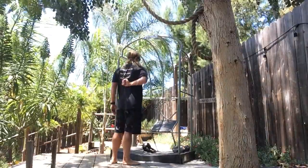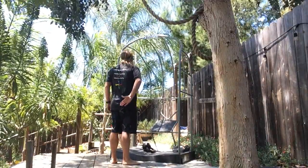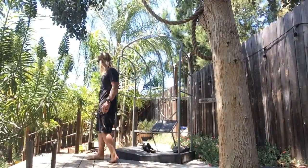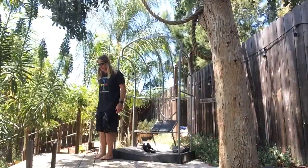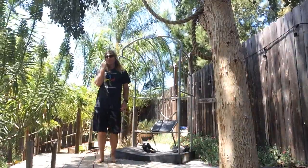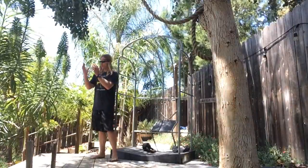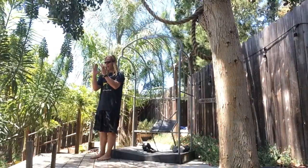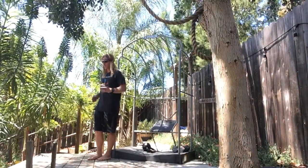Height of the anchor point can change: butt height, up the thoracic spine, in terms of our anchor point. As we take more slack out of the system, we need to be a little bit more gentle. The direction in which we're moving in relation to our anchor point has been directly behind us.